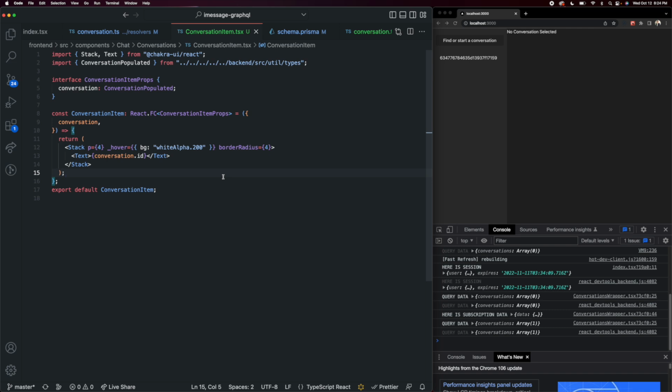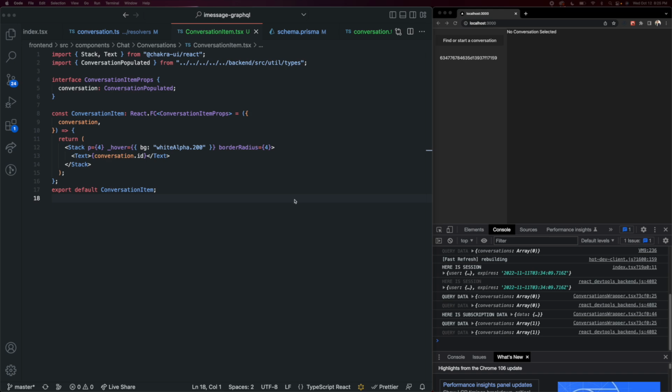The important parts of the component are going to be the onClick functions that exist within it, like when you edit a conversation or delete a conversation. Those are the parts I'm going to focus on the most after building this out. But as for the actual HTML structure, I'm just going to paste that in from my demo. And I will be sure to put a link to this component in my GitHub repository so that you can easily go and grab that code and paste it in there as well.